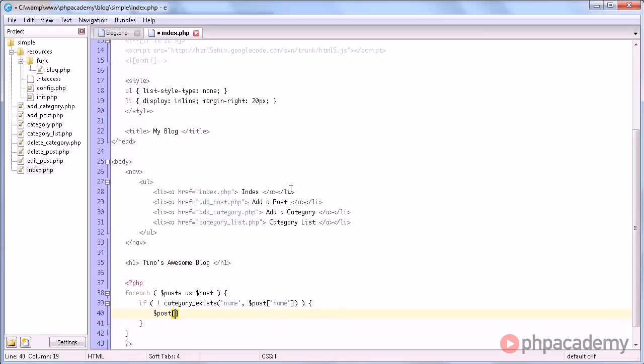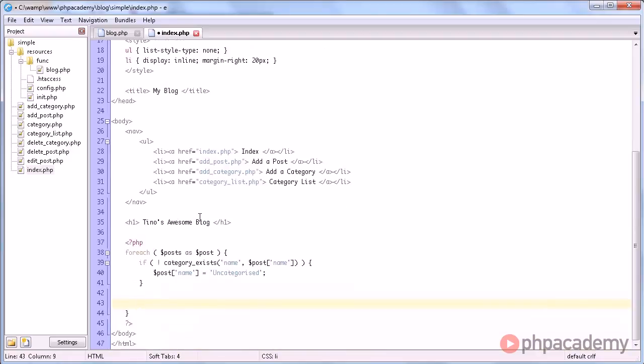So by default, we're going to make that uncategorized. Now this is actually a sort of terrible workaround, and the reason I'm not going into much detail about this is because it is actually a pretty good challenge for you to implement into this system. I can do everything for you, but that also takes away some of the learning for you.